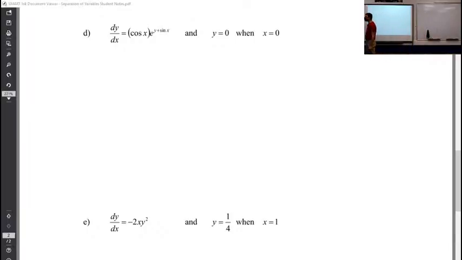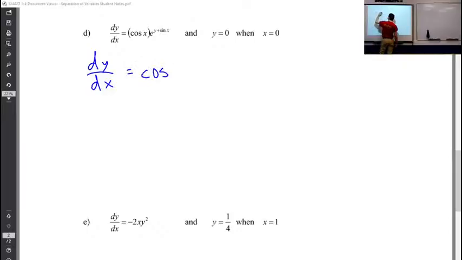First thing in separation of variables is to separate the variables. So we're going to put everything with y on one side and everything with x on the other. Here's where it gets complicated. It's already gotten complicated, because there's a y here and there's an x here, and we need to separate them. We need a way to separate those variables.